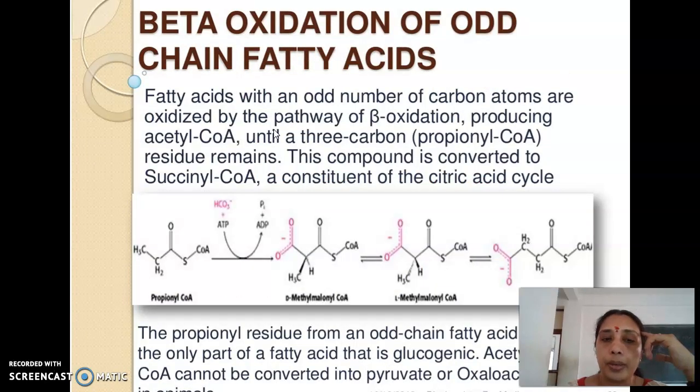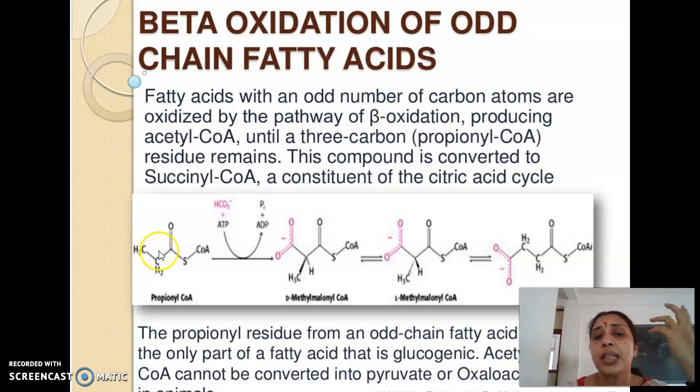Easy, right? Suppose propionyl CoA. I'm just indicating the alpha and the beta. This is the alpha carbon atom, this is the beta carbon atom, and this is a functional group, CO-SCoA, with the COO minus left free, and the alphabets are named from this particular carbon atom. So if the enzymes are not able to approach this bond due to some restriction, the fatty acids are channeled into alpha oxidation rather than beta oxidation.